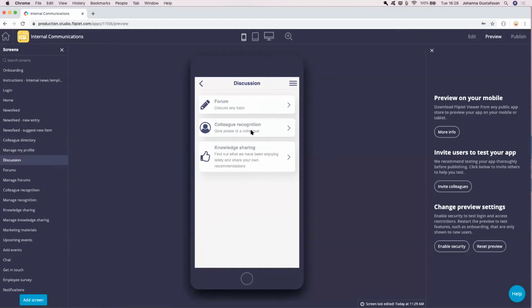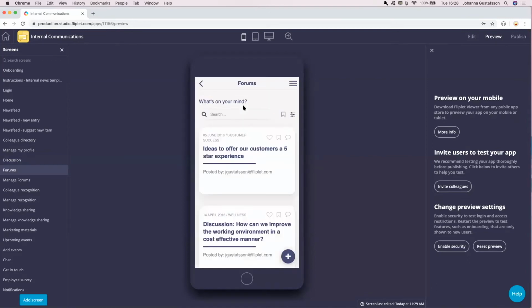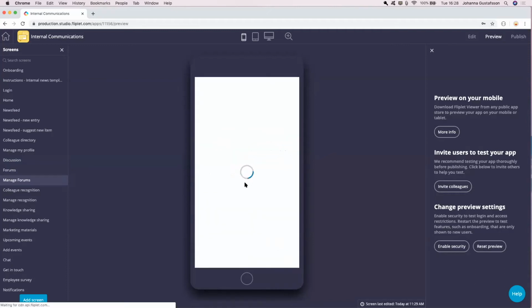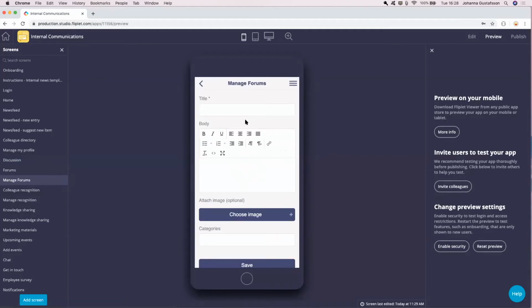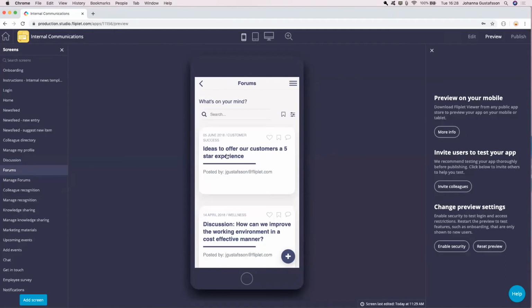The way that it works, if we look first at the general form that we've set up, is anyone can contribute to this feed of discussion items. Basically, every app user will be able to see this plus. They can click on it, and it just means that they can add in a new topic for discussion. Each topic of discussion has a title.